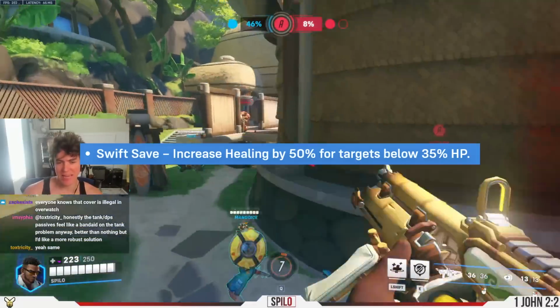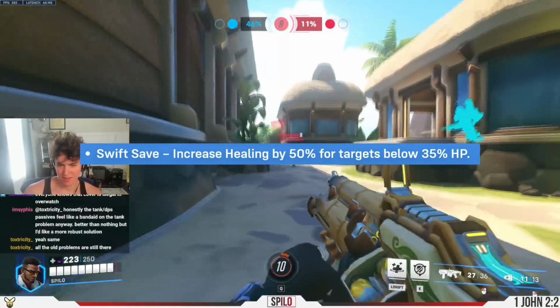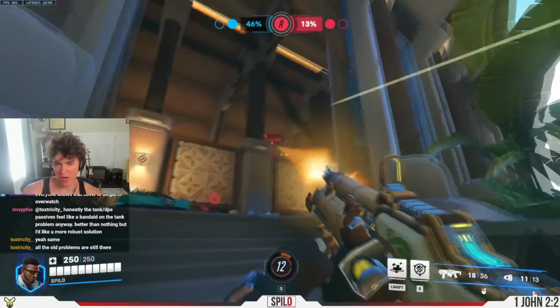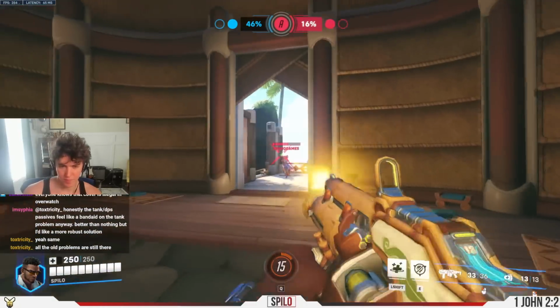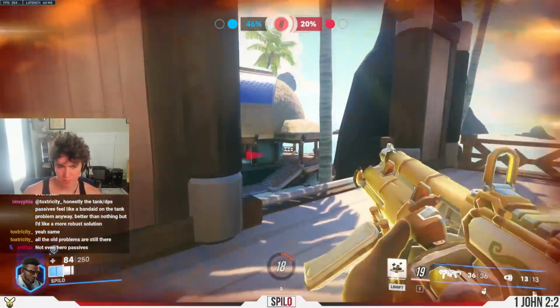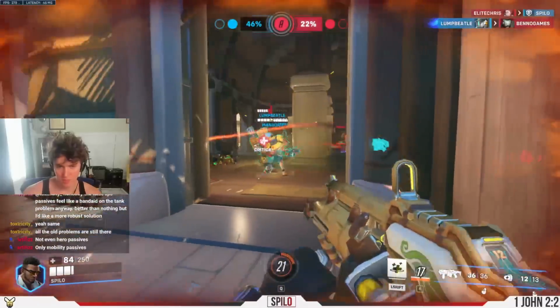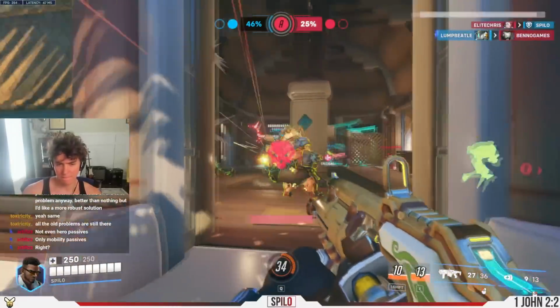Next up, we have Swift Save. This increases healing by 50% for targets that are below 35% HP. So basically, critical targets are going to be healed for significantly more. I played this one a little bit with a couple of characters, not as much as I would have liked to. I definitely noticed it with the Brigitte armor pack. So you have that burst heal off the armor pack, and now you're increasing that burst heal by 50% more, and then even more after that. You definitely notice how game-breaking it is.